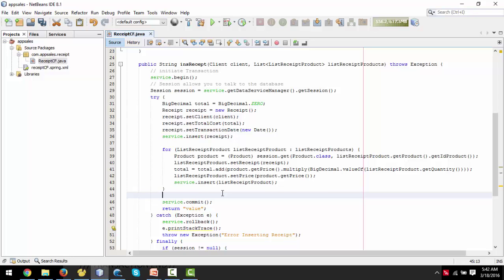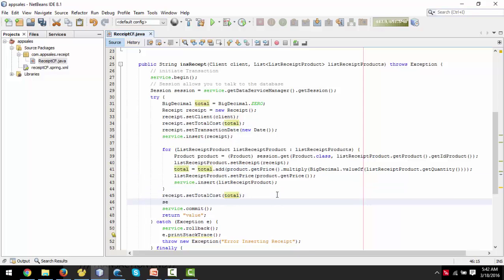And we're going to update the receipt. So the receipt, the total at this moment was set to 0. Now it's going to be receipt.setTotalCost to the total value, but the total value now has the real total cost of the receipt.